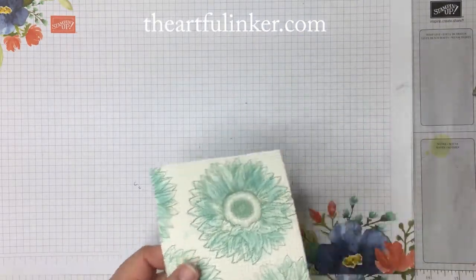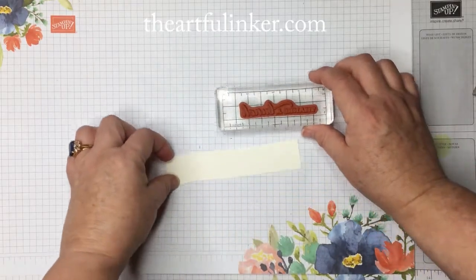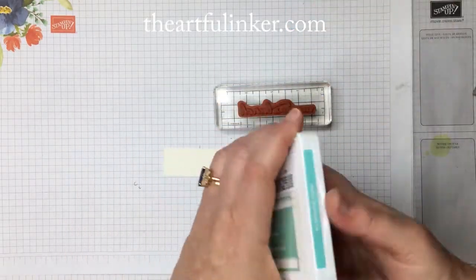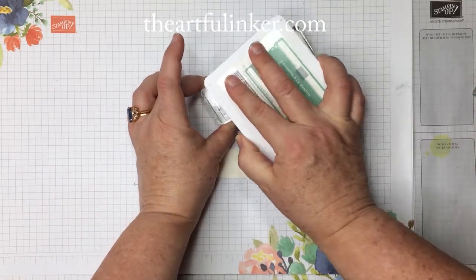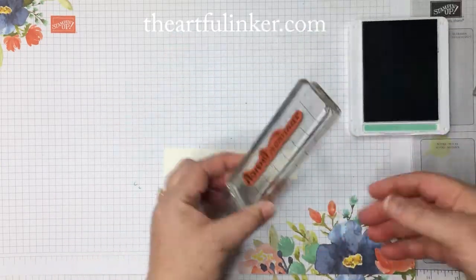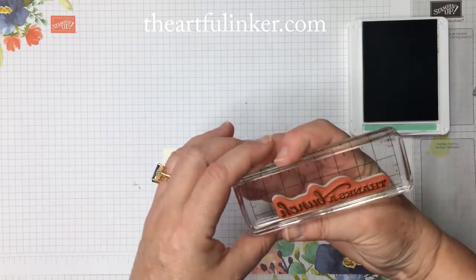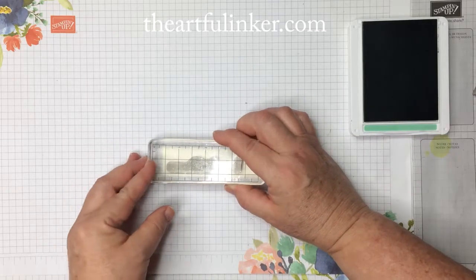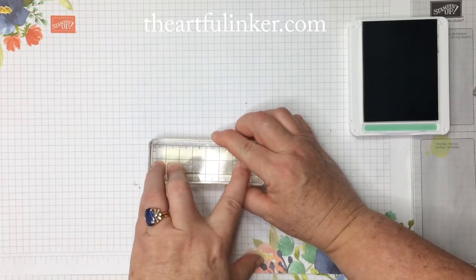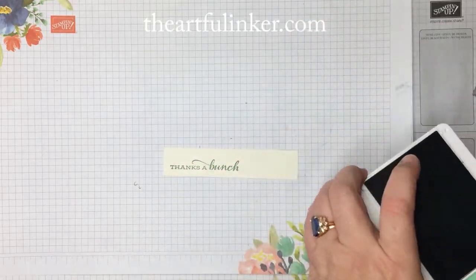So let's set these things out of the way. We need a sentiment for our card, and that is also from Celebrate Sunflowers. And we're just inking in mint macaron. That's just looking backwards to me today. Guess I'm having trouble reading. There we go. So let's close this up.